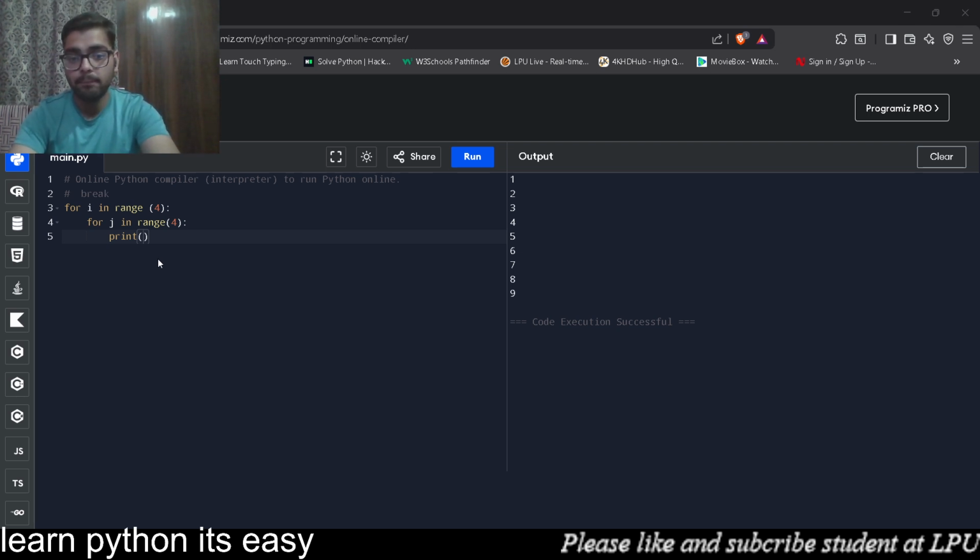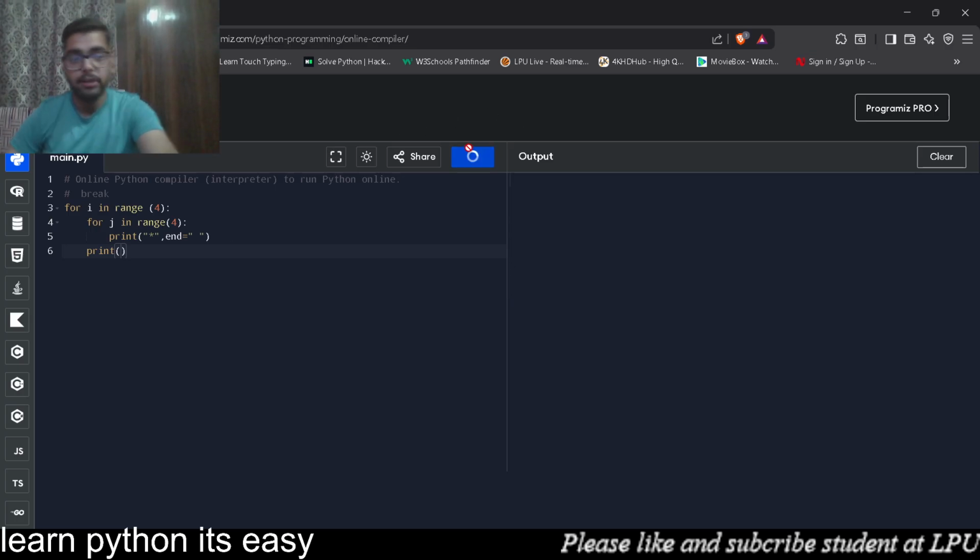Now I'll print an asterisk sign, and after that asterisk sign, we have to give an end. So end equals to a blank, an empty space. And then after this, I'll just write a print.